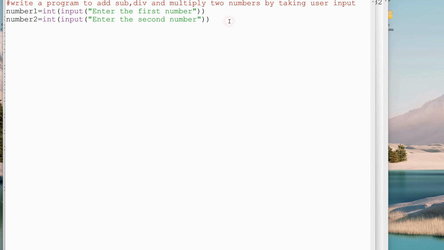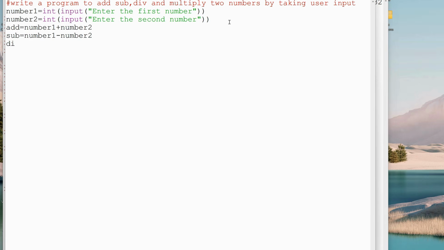Now I need to simply write the formula for addition, subtraction, multiplication and division all in one program. So I am taking the variable add to add both of the numbers, so number 1 plus number 2. For subtraction, I am taking sub and I am writing number 1 minus number 2.